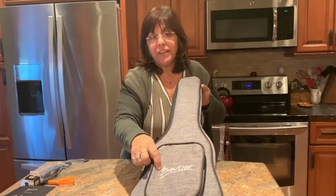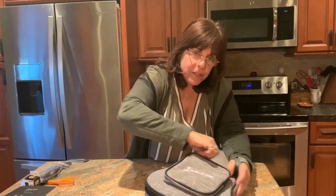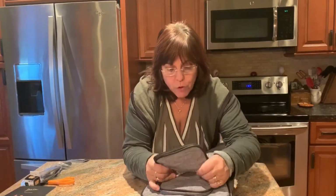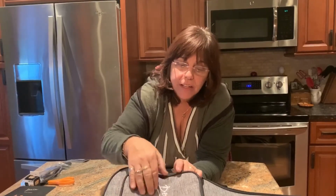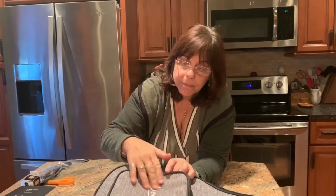It says Deviser on it. Looks like it's actually sewn in. My mother was a seamstress, so she taught me how you can tell, because if it goes all the way through, see? Then that means it's sewn in. God rest her soul. If it was just a patch and kind of ironed on or just stuck on, you would not see the stitching all the way through. So that's cool. A little tidbit of information.